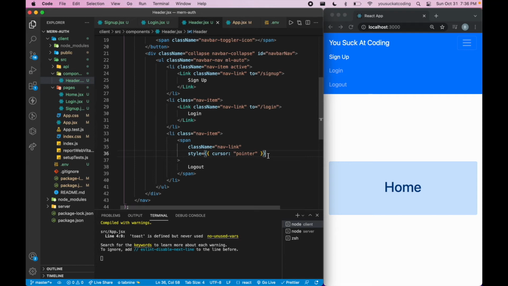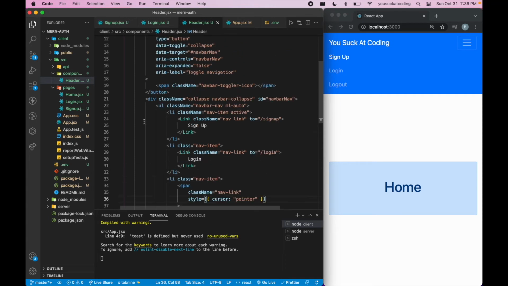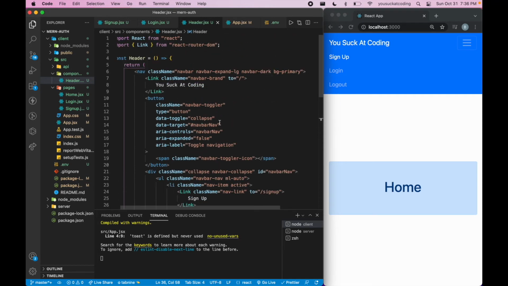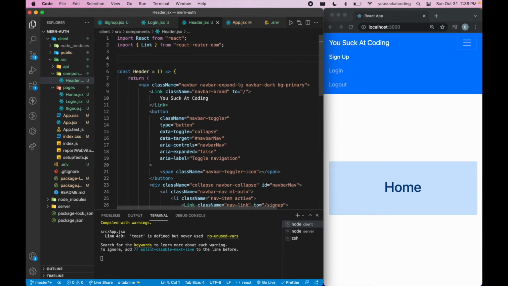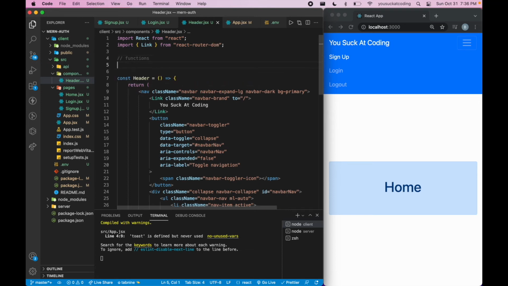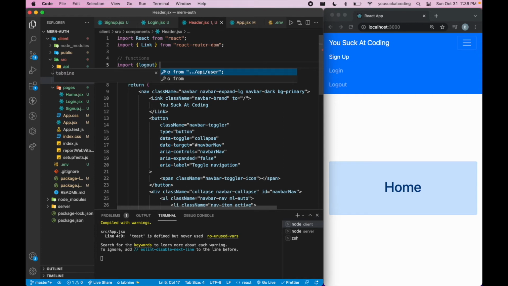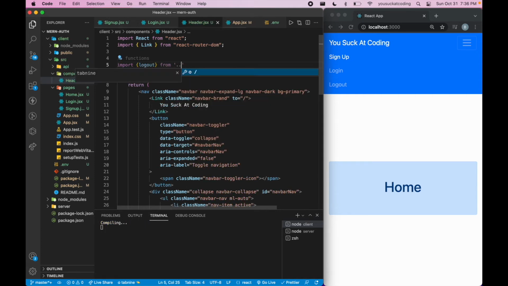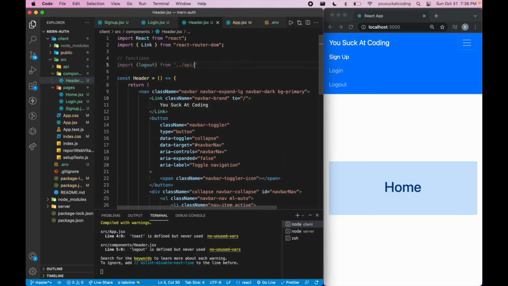The final step would be to add the handler, and for that, let's import the function again. So let's go with functions, comment, create the import, which is logout from, let's see what the API is. All right, API and user.